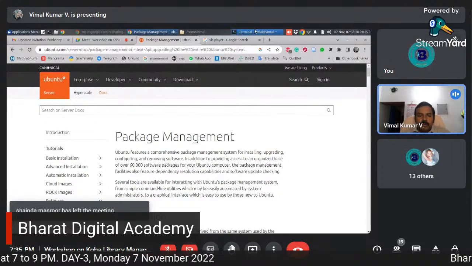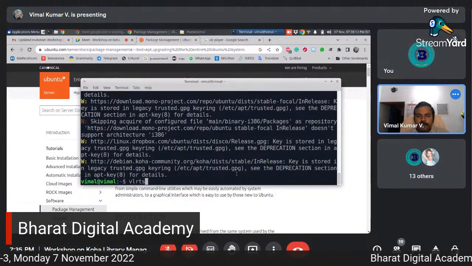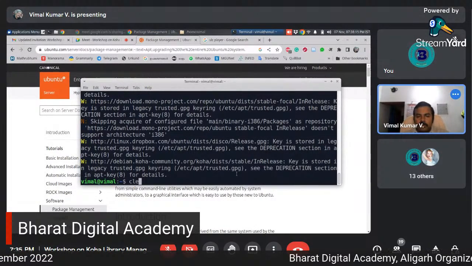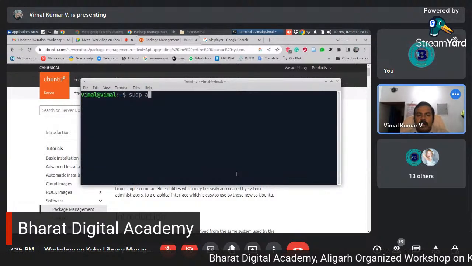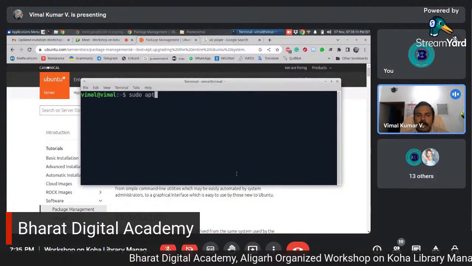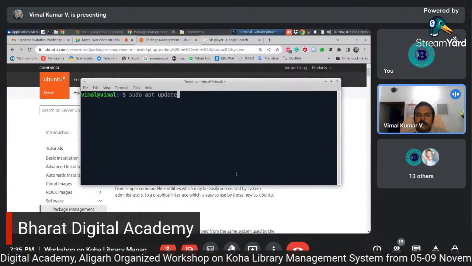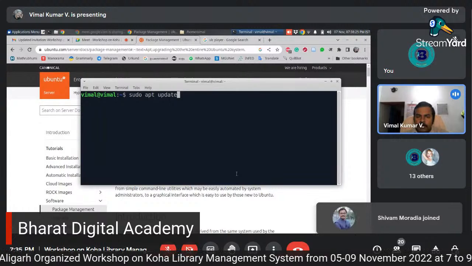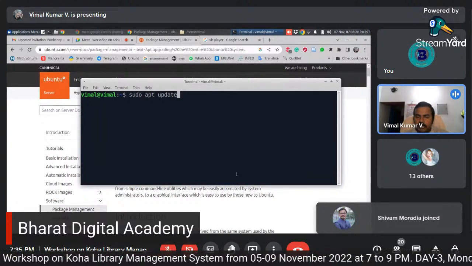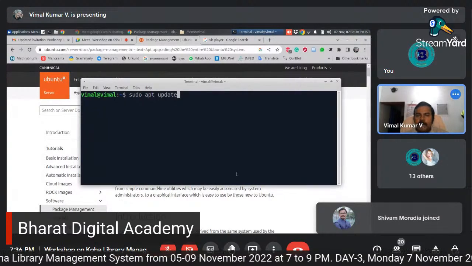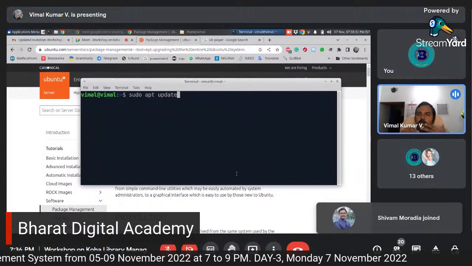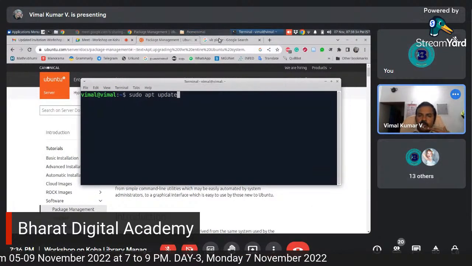So we type sudo space apt update. Apt means Advanced Package Tool, we manage these things with it. Update means, Ubuntu has software repositories.